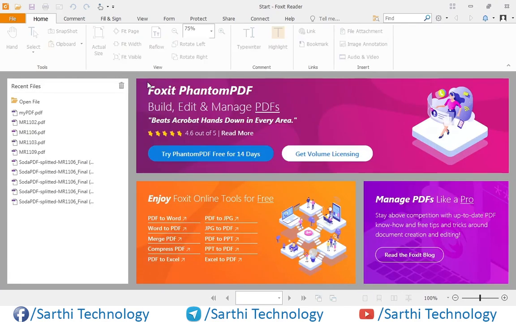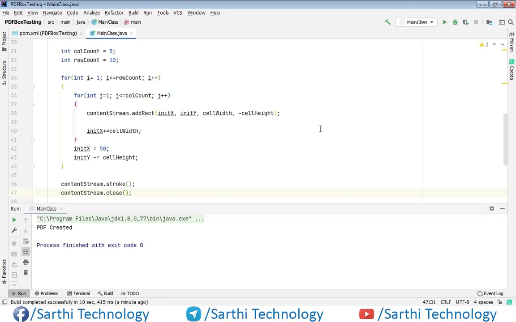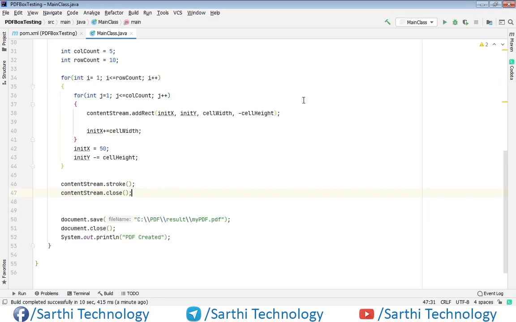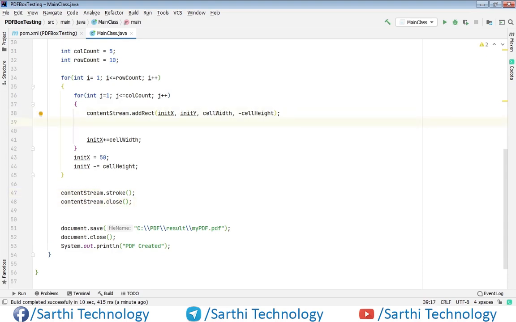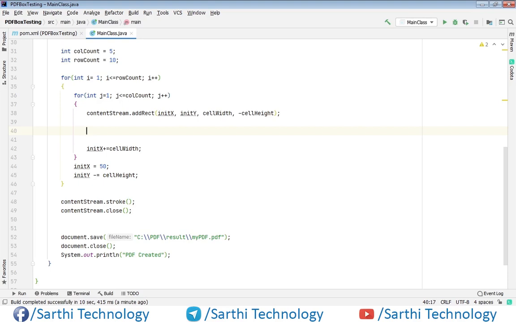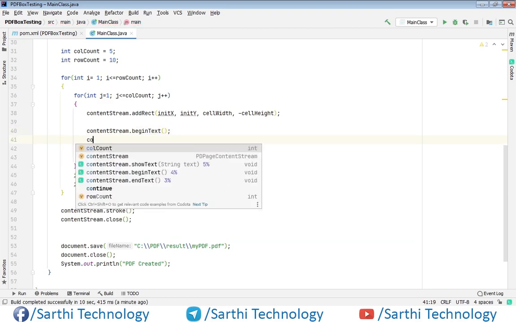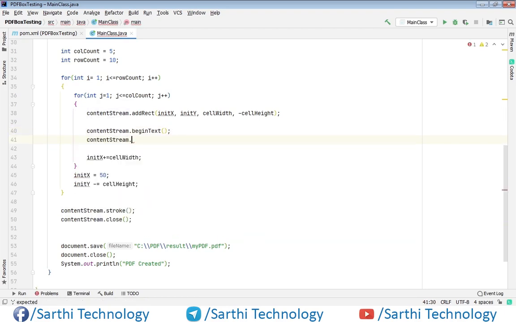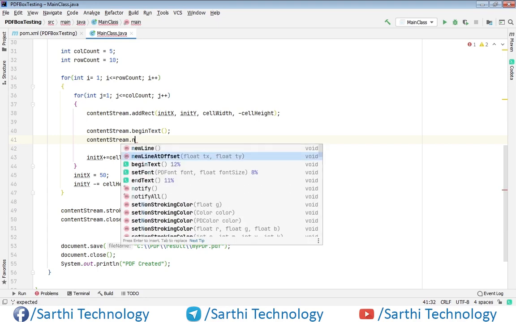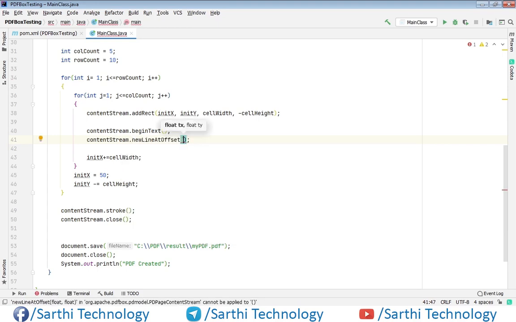For example we will use the same text, but in your case you can add text as per your requirement. So for the text we will use content stream dot begin text, then content stream dot new line offset, because we need to add text between the cells.